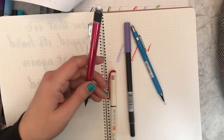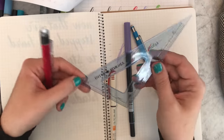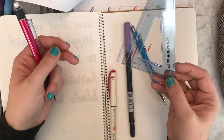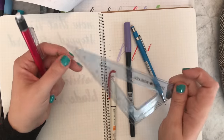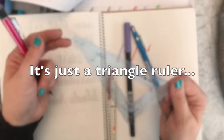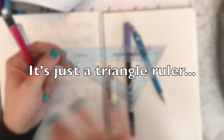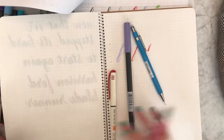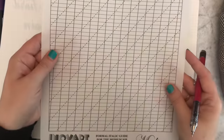If you want to make your own guide sheet, it's really nice to have, what is this called? I'm blanking. I'm embarrassed that my brain can't think of what this is called. So I put it on the screen so you can get one. Or of course you can order guide sheets like this type of guide sheet.